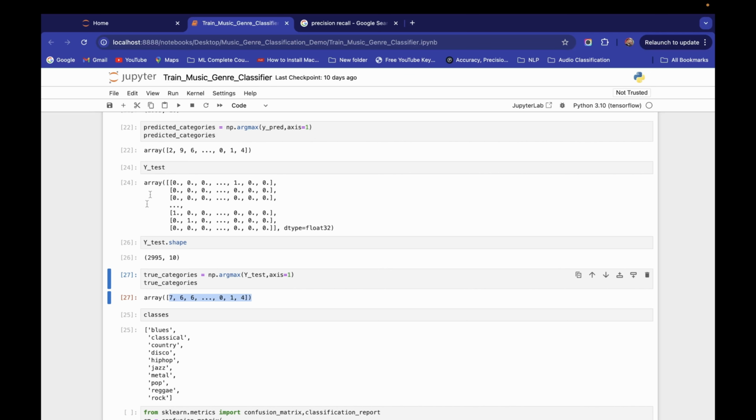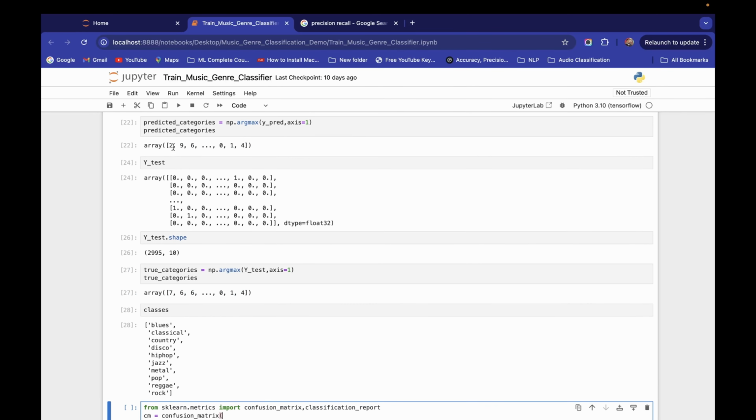If you see, our prediction is wrong here. In the first one, it's giving the true category as 7 and we are getting 2, so it's wrong. So the first two predictions are wrong, and this one is right and this 14 is also right.